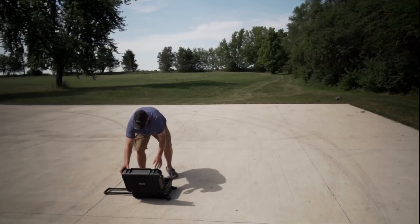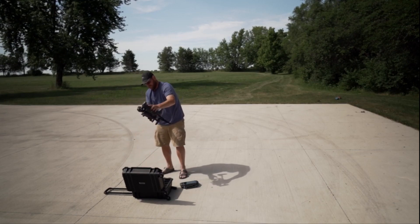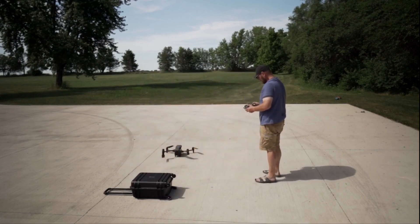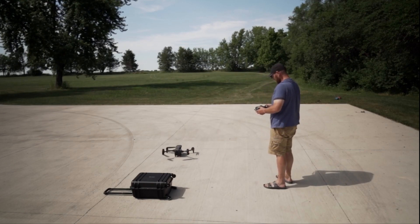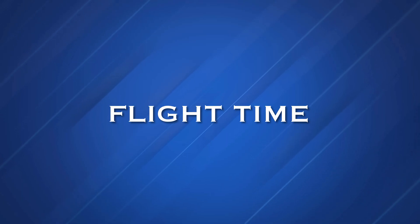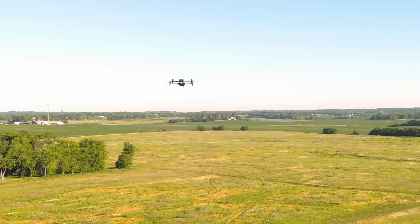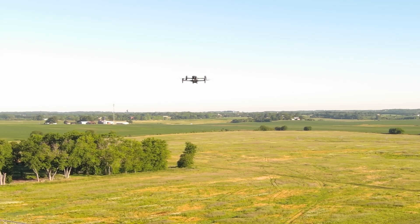The next thing I love about this drone is it can be quickly deployed — under one minute, you can get this drone up in the air. I've done it, so I know you can do it. For public safety, if you need to get this thing up in the air quickly, this is a fantastic drone for that. Flight time on this drone is also very good — rated at about 41 minutes, though you're going to get about 35 minutes with normal use. That is a very solid flight time for the M30T.